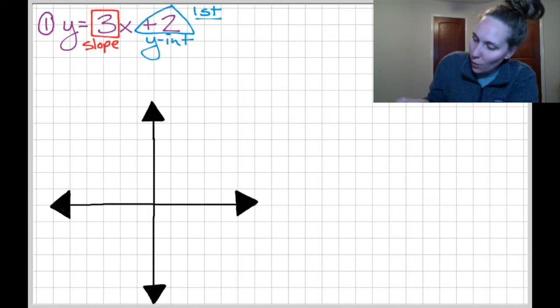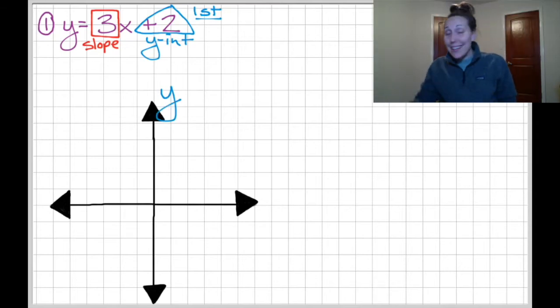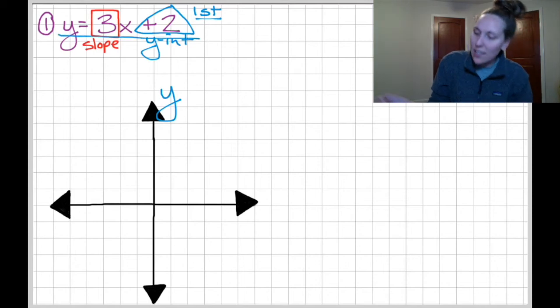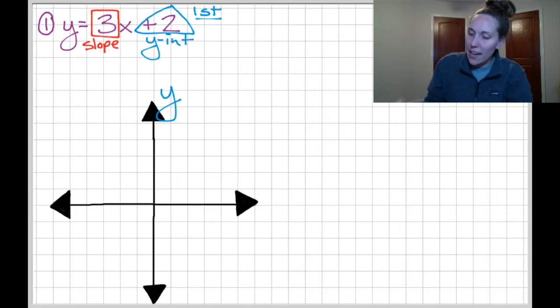Okay? So what we're going to do with that is it means we're just going to put that y-intercept on the y-axis because that's actually what the y-intercept means. And y-intercept is just where our line crosses the y-axis. That's what this is. This is just the equation of a line. We're just putting that line on the graph. So y-intercept, it's just telling us where our line crosses the y-axis, and it's saying that it does so at positive 2. So we are going to put a dot at positive 2.